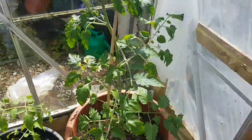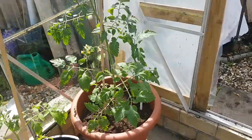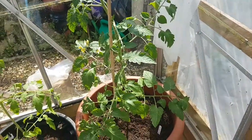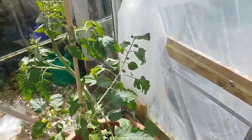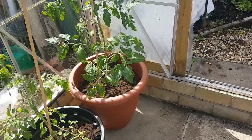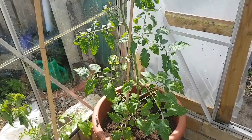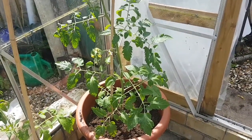So that's a sweet Rosso, and it's growing like nobody's business. Definitely a lot bigger than the rest, but will it produce tomatoes that are at all similar to the ones from Marks and Spencer's? I don't know, because I'm fairly certain a lot of commercial varieties are probably F1. So that's now the F2 strain, and I don't really know what to expect. Apparently you could end up with wee green bullets like the seeds on a potato, or you can end up with them fairly similar, so it'll be interesting to see what happens.